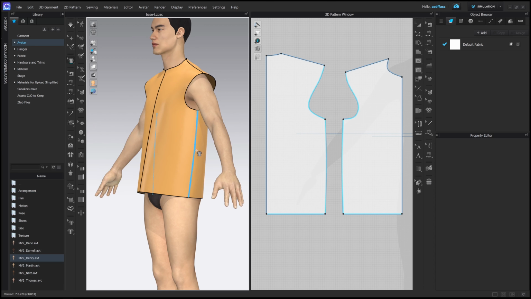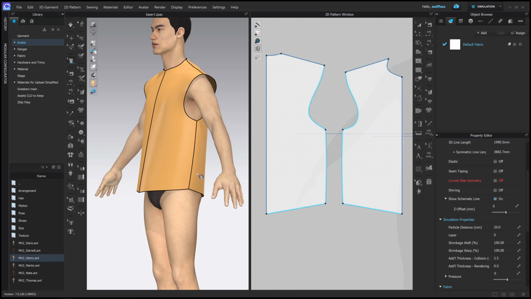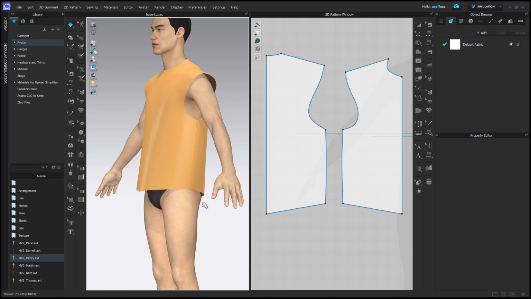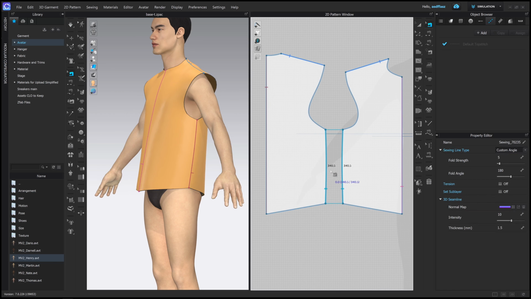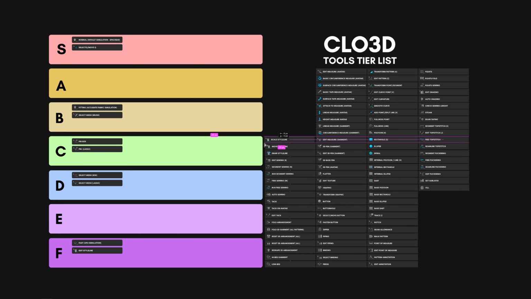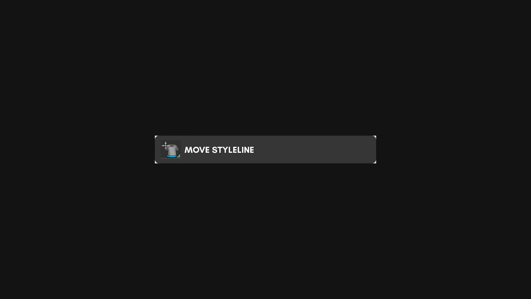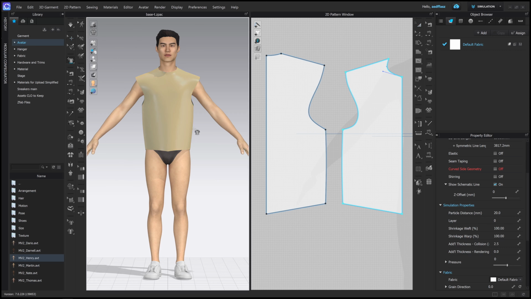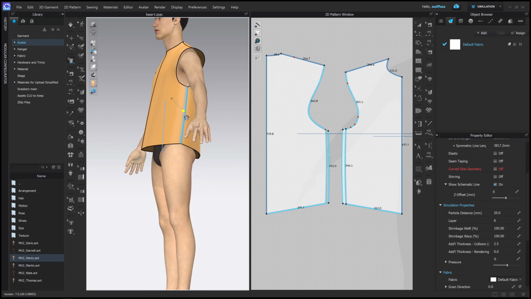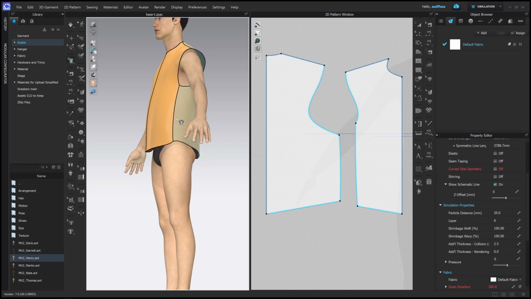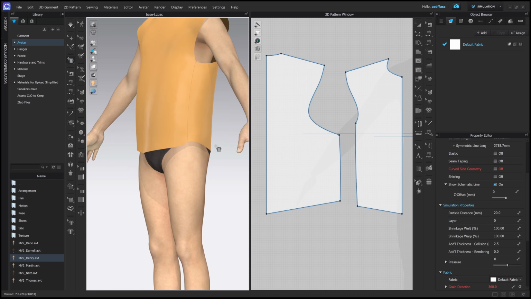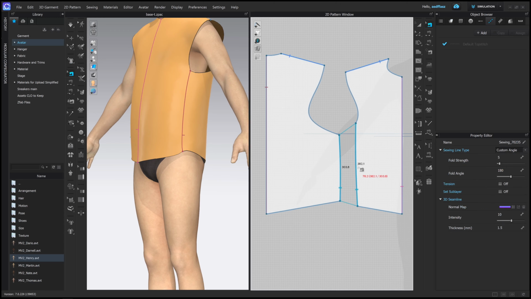Scale Styleline. Compared to the Edit Styleline, it seems to work more accurately, but we haven't found much use for it. I can see using them in conjunction if the Edit Styleline didn't suck so hard. Fingers crossed for a future iteration. E tier. Move Styleline. It simply doesn't work. It changes the length of the segment, and you'll end up wasting more time correcting, and in case you forget, it can really ruin your design. F tier again.